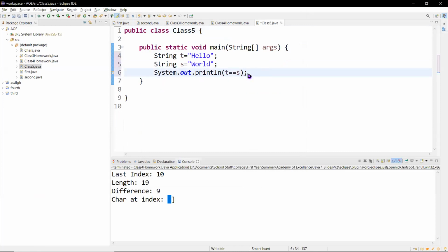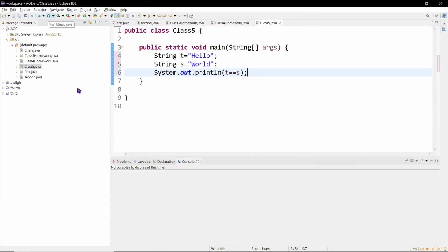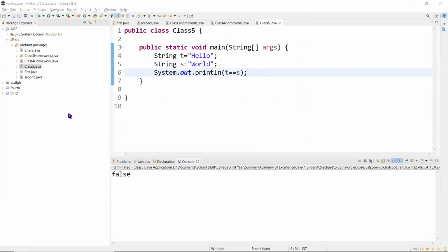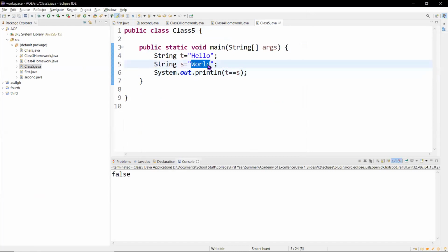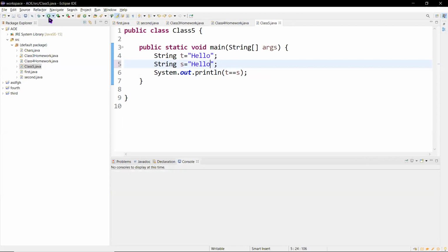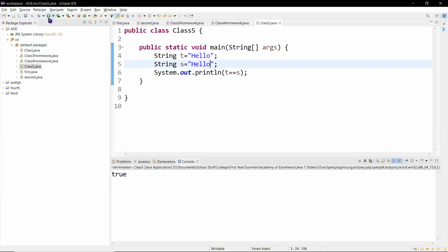So Alan says it will return 0. Close, it's not going to return 0. It looks like it's working. All right, so it prints out false. So it looks like it's working, right? And actually, if you play around with it, it looks like it does what you think it does. If I change s to instead be hello to match what t is, and we run it, it does say true, right? So at first it seems like it works, right?